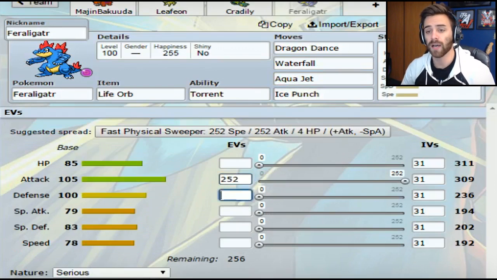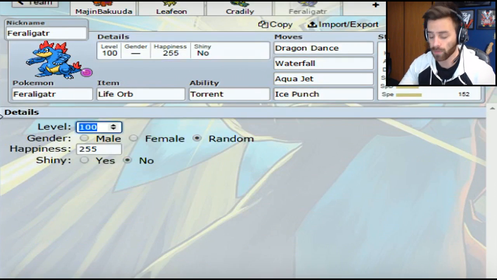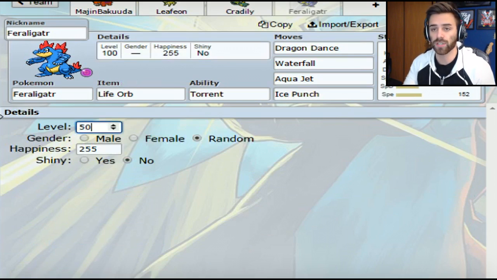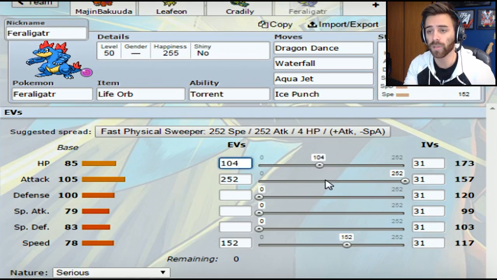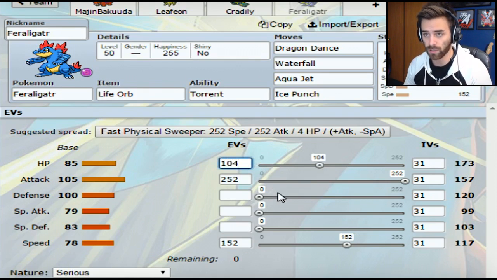We're going to go 252 attack, 152 speed. Let's bring it down to 50 so I can see the actual numbers and make some rational decisions. I like to run a little bit of a bulky gator myself. See, a Dragonite is going to take me up to about 160, which of course is a very nice number to be at, especially in NU. So I'm going to go ahead and give 104 to my bulky gator. I mean, that only increases it by 30. I mean, by 13.